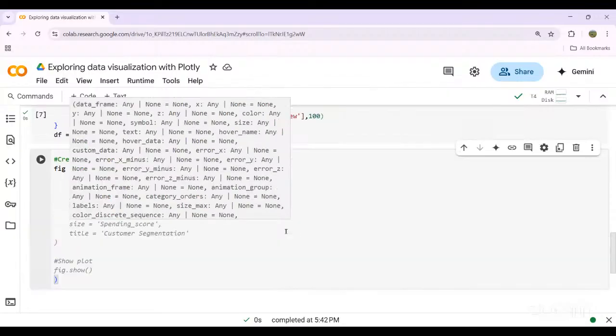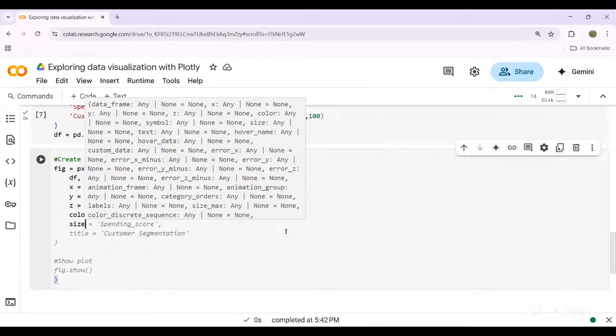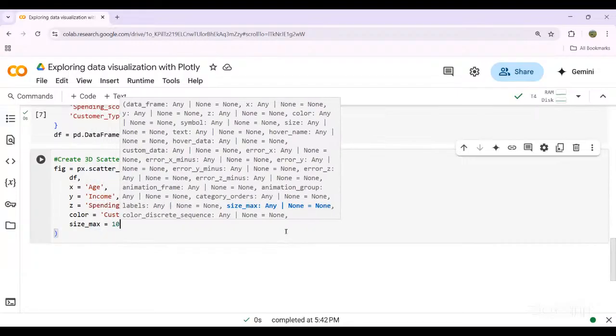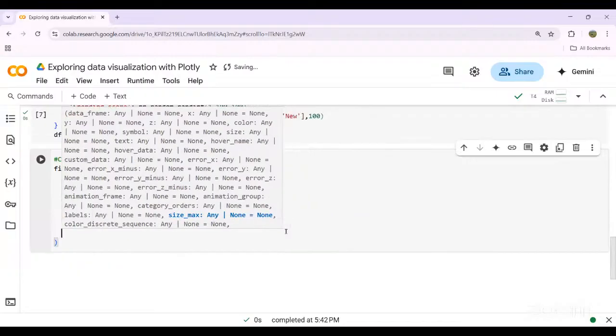And now we'll go with size_max. What is the maximum size we need for the markers? So size_max, we'll give it as 10. The maximum size of the markers will be 10.